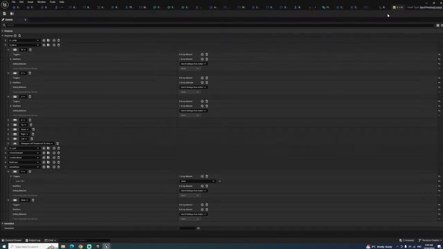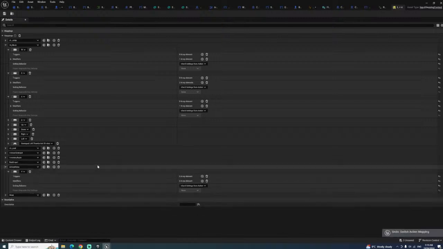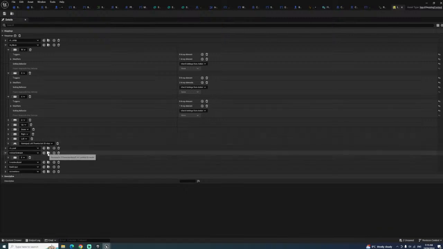Let's find this. Interaction input. Let's find this.